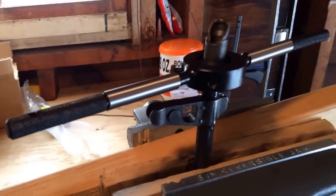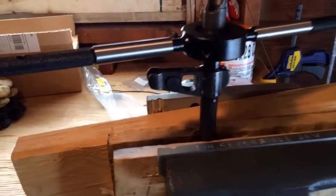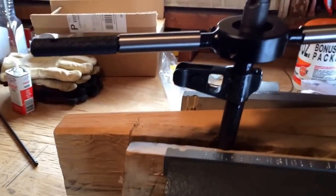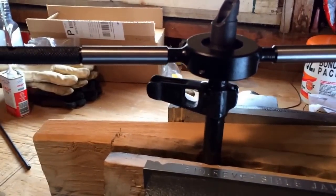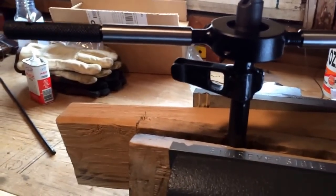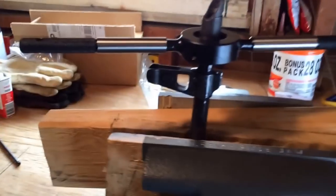Hey guys, as you can see, started going on this. Everything seems to be going pretty well as far as the threading part's concerned. I like to lube a lot of things up, especially when I'm doing things like this. I've snapped a lot of bolts. So the bonus here, nothing's rusted on this, so it's going real easy.